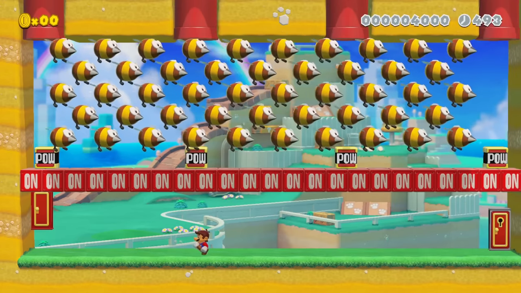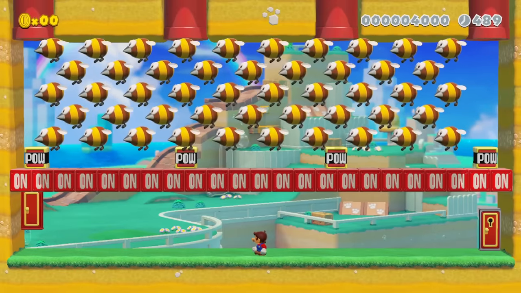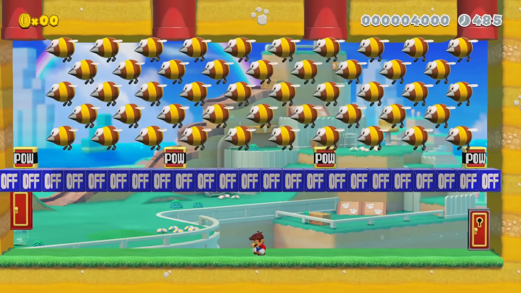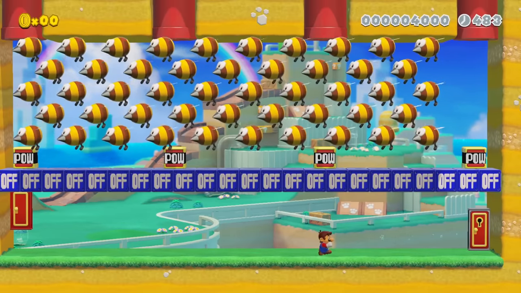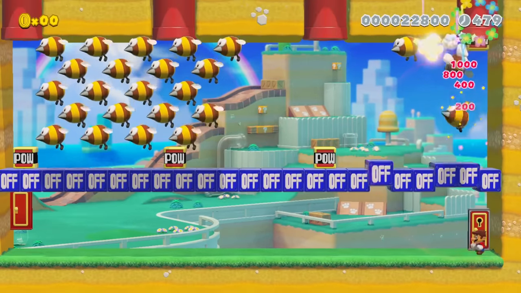Okay, now what's up here? I guess if we go up here... This is so cool! This is so different from what I thought it would be. Okay, wait, what if we hit one of these? Let's just hit one in the middle. Oh, that doesn't actually activate the POW block. I guess we have to do one around here. Oh, that doesn't even defeat all of them. We gotta go like this.